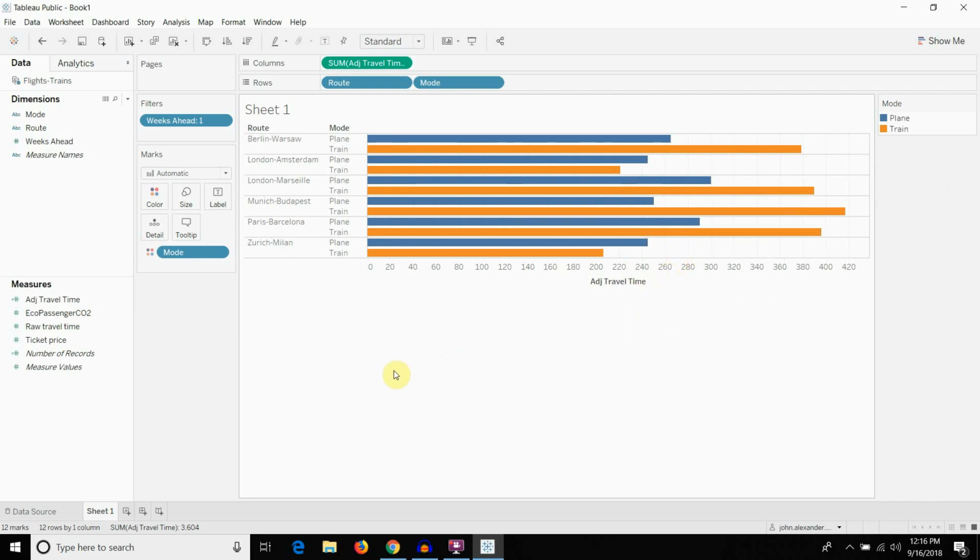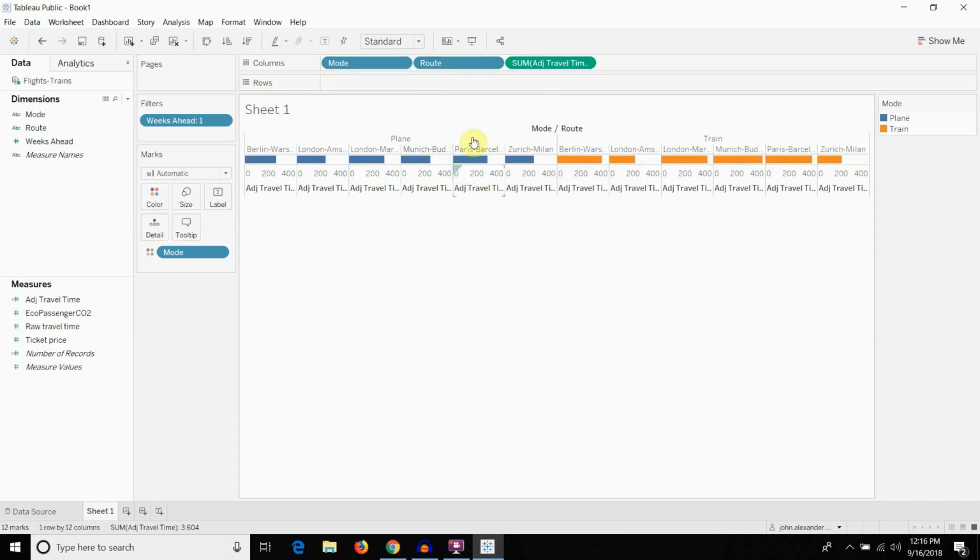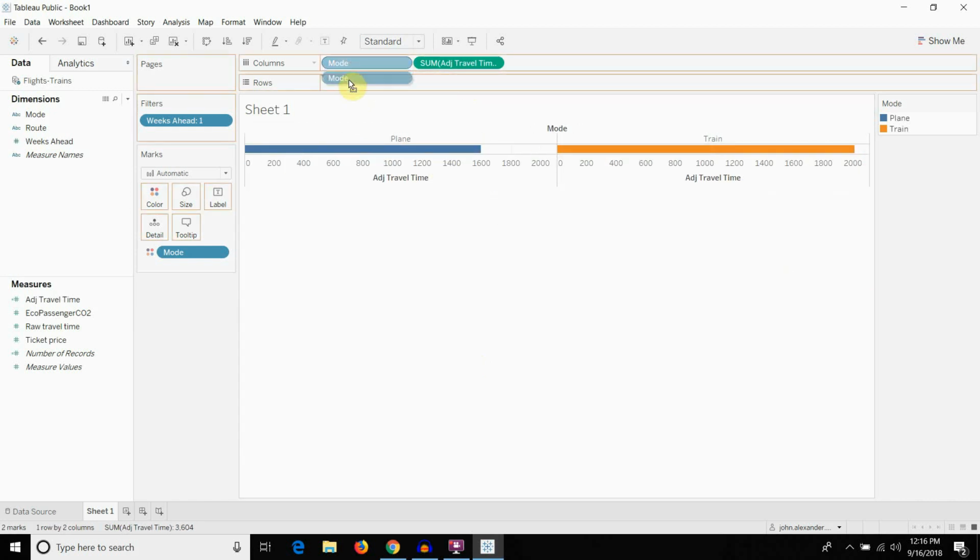So how might we want to put this on a dashboard? I guess that's the next question. I'm sort of sketching out in my head what we might want this to look like. I do like this way of looking at it, but I'm wondering if there's a better way, if we can just play around. Maybe. No, I'm not so keen on that. No, I'm not so keen on that either.